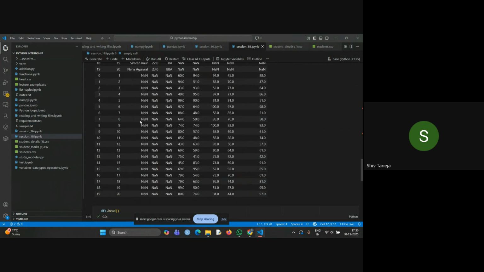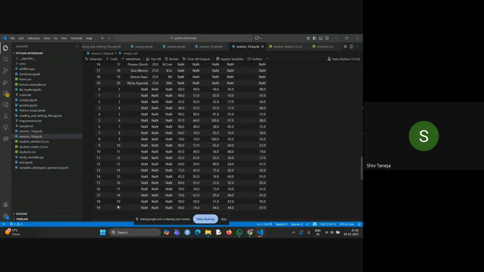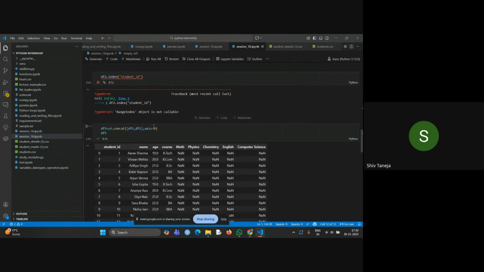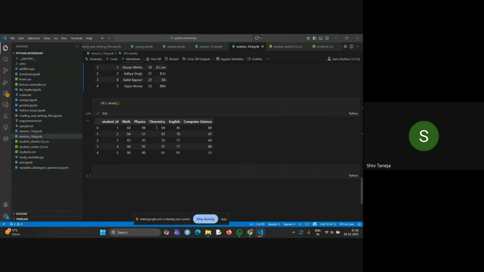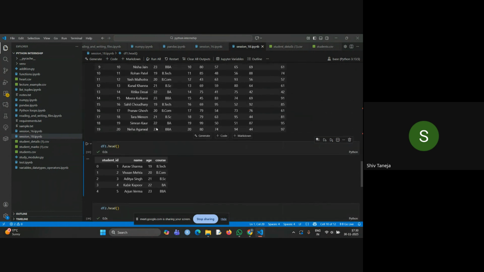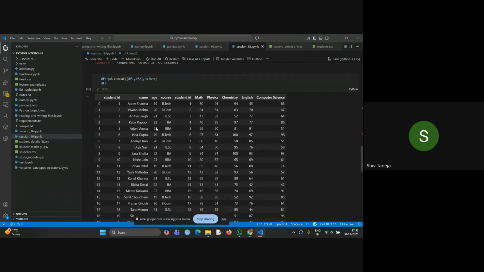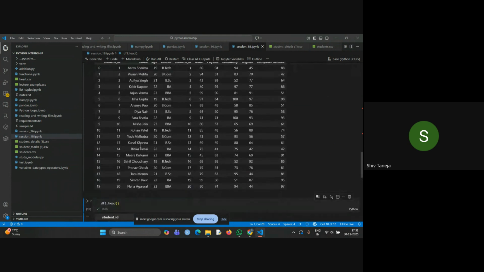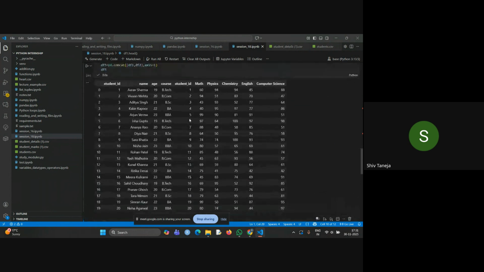Now we will see what result we get when we combine it with axis equals to 1, which is column wise concatenation. See, in the column wise concatenation, this is the entire data set, and it is returning a very clean data set.